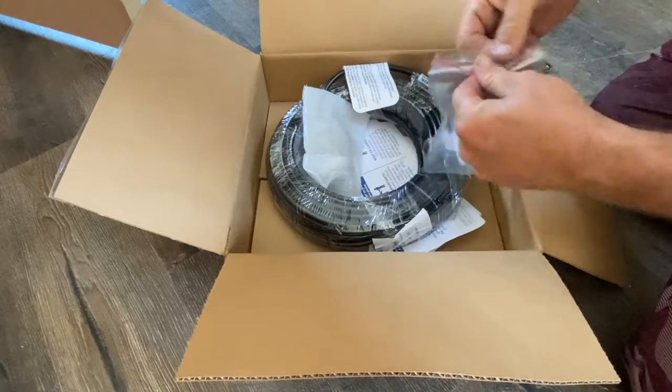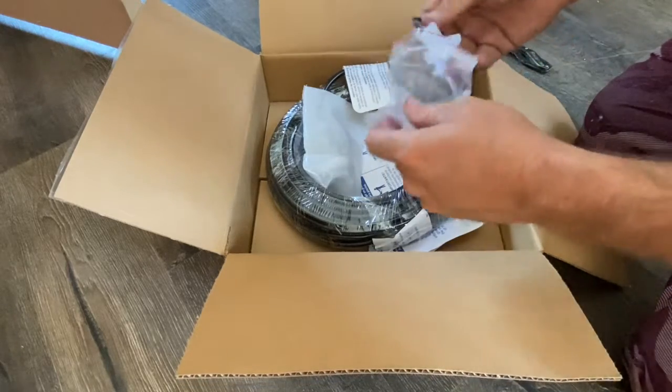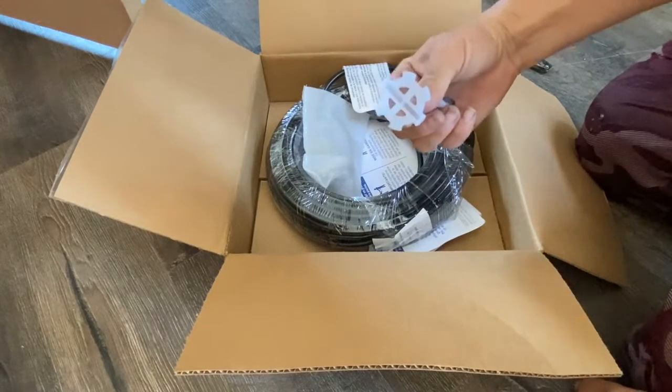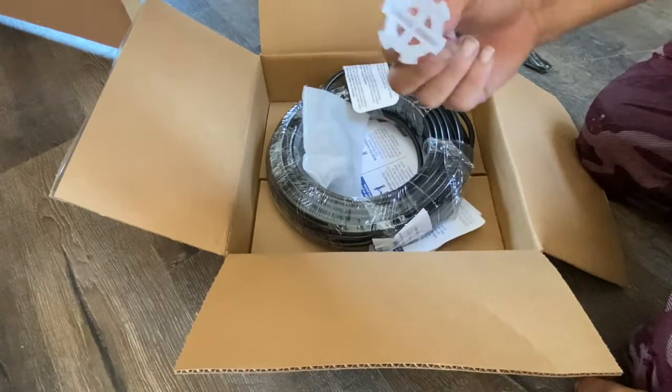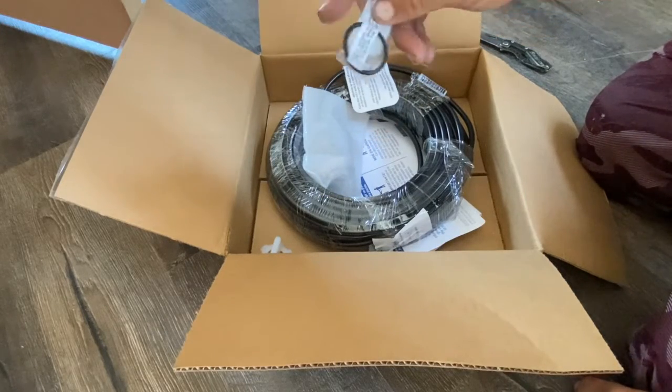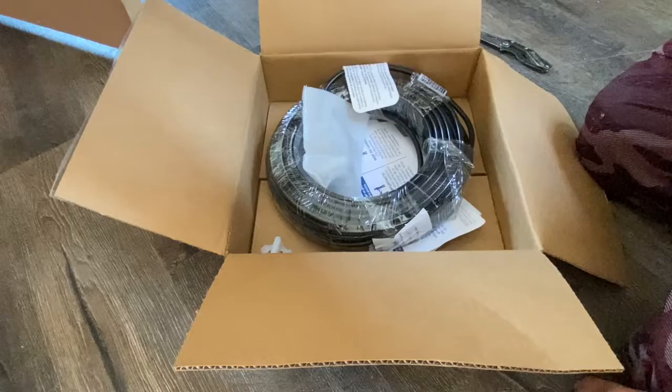I'm going to show you what's in the bag. Every one of them comes with it. You only need one of these wrenches. This is how you tighten the actual light into the socket at the pool. So I'm going to set that aside. This is your silicone grease and your O-ring, and that's only if you're doing a dry seal.